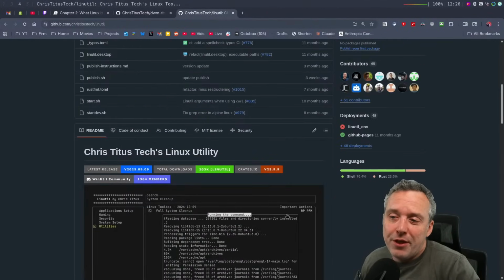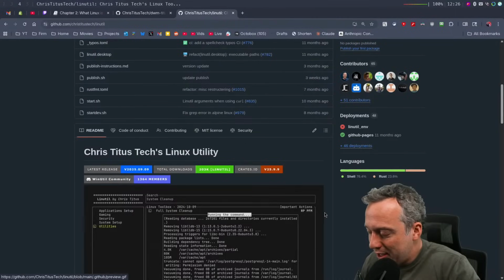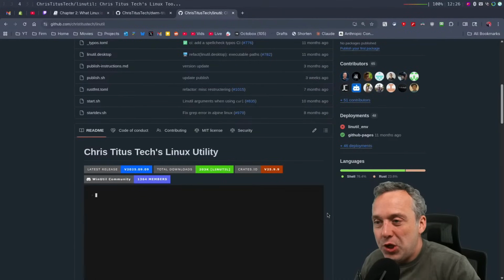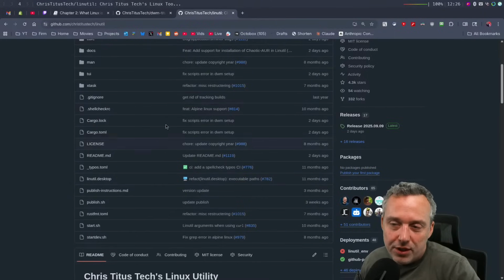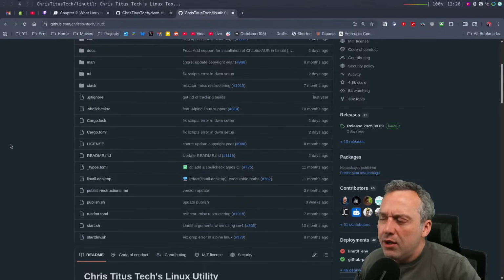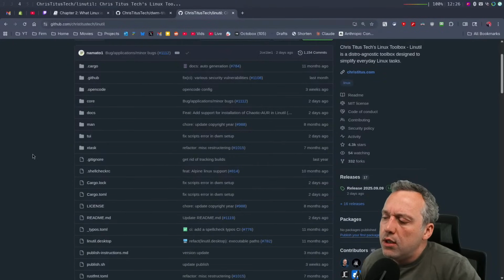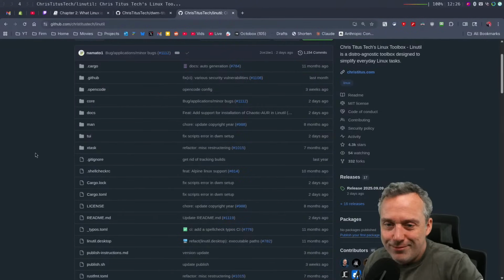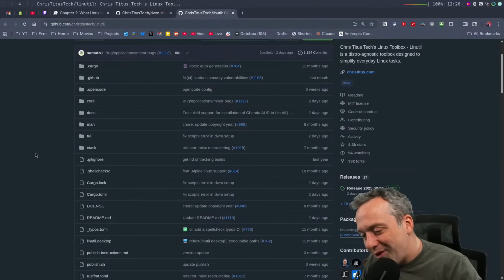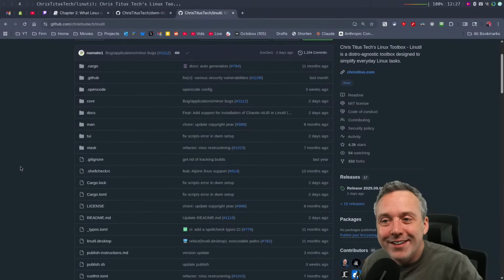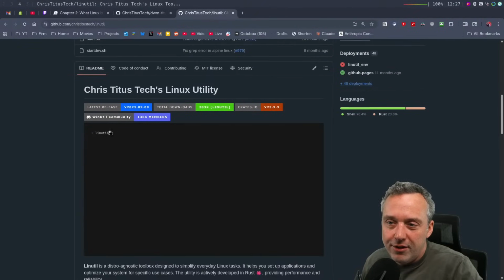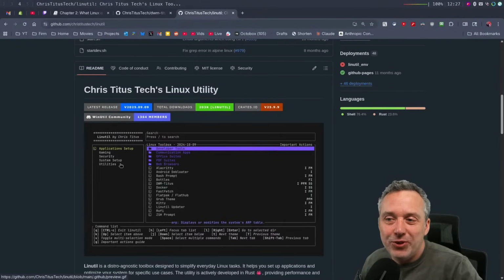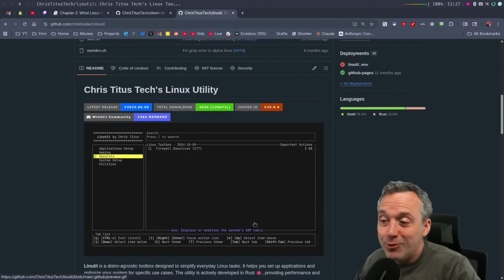I think a professor from MIT reached out and asked if he could use the scaffolding, essentially the core of LinUtil. Maybe it wasn't MIT, it was some college, I can't remember. And I was like, dude, it literally has the MIT license. Yes, you can obviously use this however you see fit. He took it because he really liked the terminal user interface and how it's set up. And I do too. It's really nice.